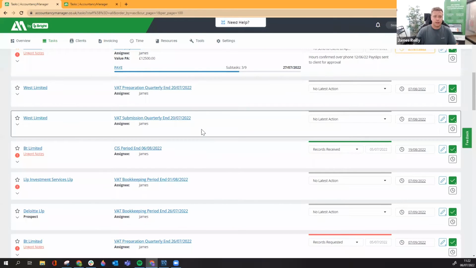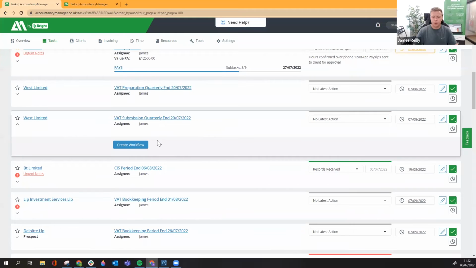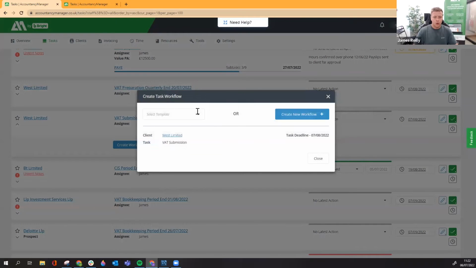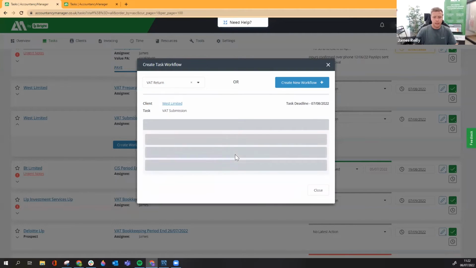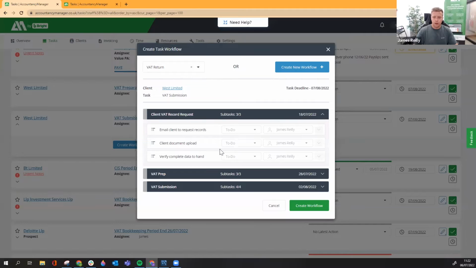So let's take the VAT submission job. We don't have a workflow against this task, so when we expand it, we've got the option to create a workflow. We can either select from a template. So if we take our VAT return template, we can view what that will look like.